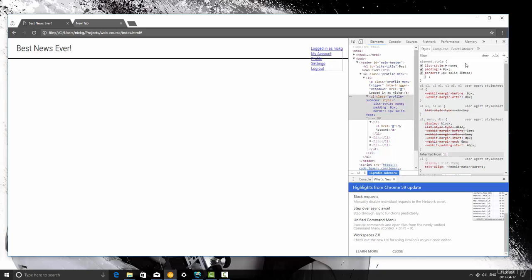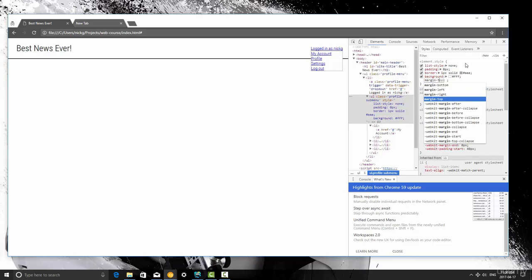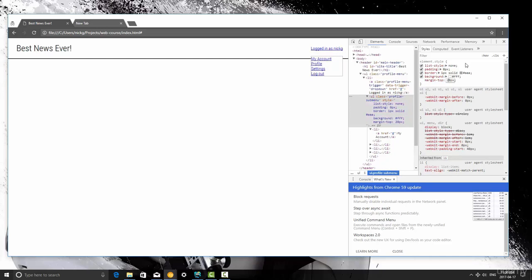And then I'm going to set the background to white. And I'm going to put margin top on it so that it appears right here on the bottom border of the site header.